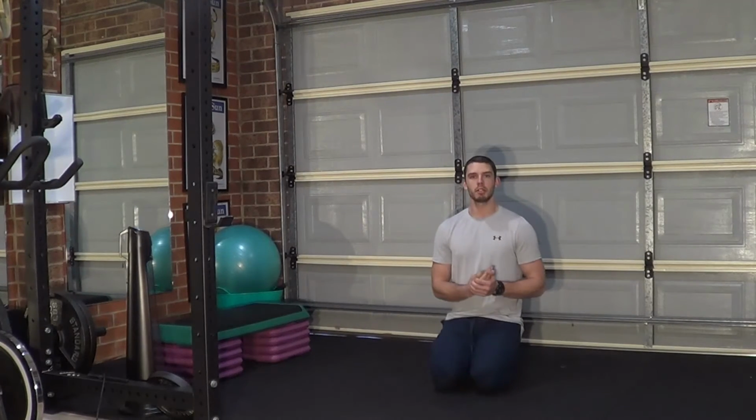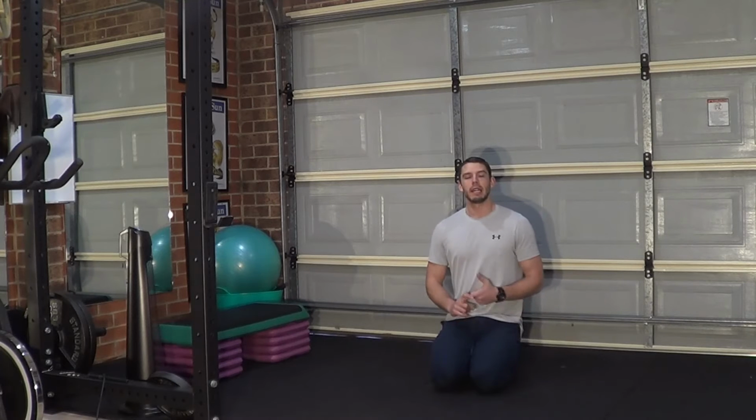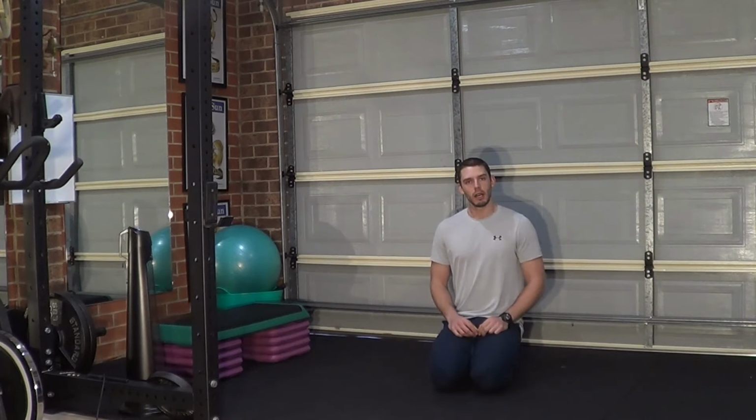Alrighty, we've got our muscles stretched out. We're feeling nice and loose. Now it's time to ramp up. So we're trying to elevate our heart rate and activate our core. Those are the two main concepts of the activation. So starting off just on your back, we're going to go through a dead boat.